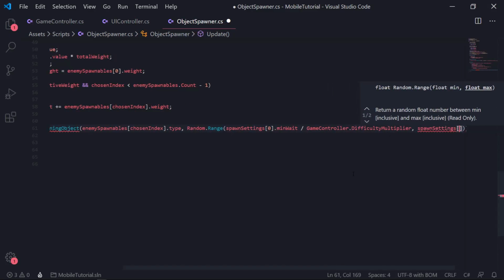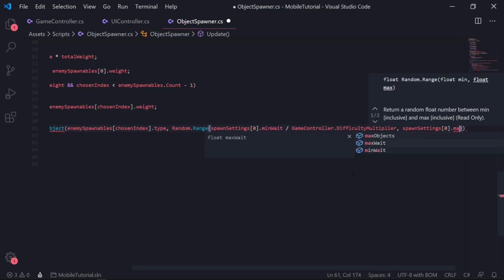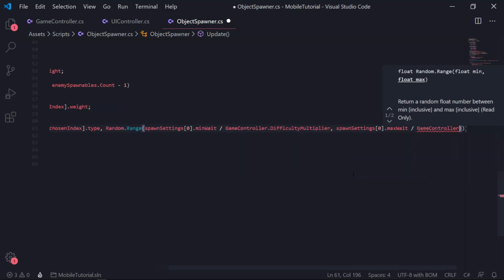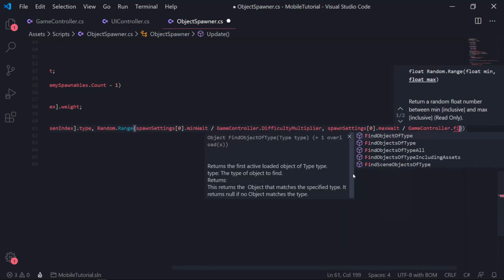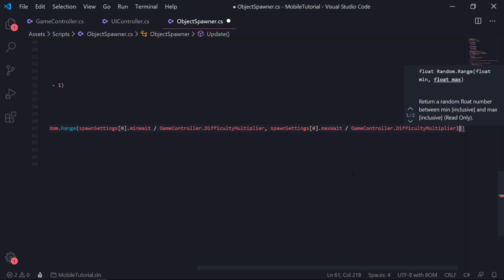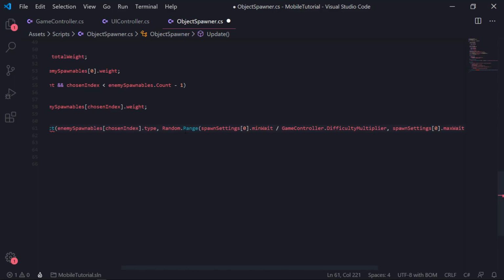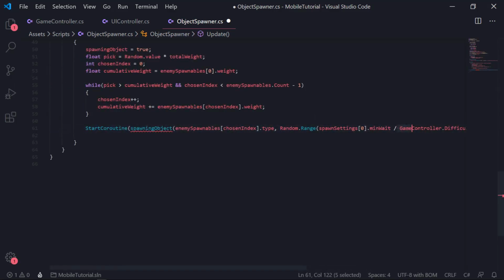So spawn settings at 0 .maxWeight, and that's also going to be divided by our game controller .difficultyMultiplier. So that is going to calculate a random time based on our min and max weight, and also based on our difficulty. So as our difficulty increases, this value will get bigger, and then it'll get harder. So the enemies will spawn faster and faster.